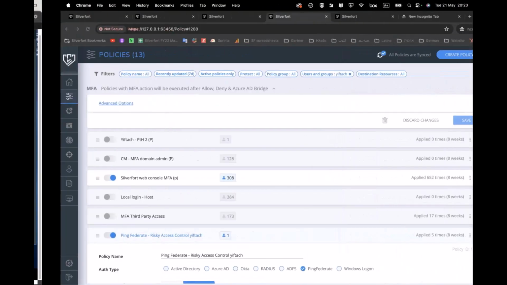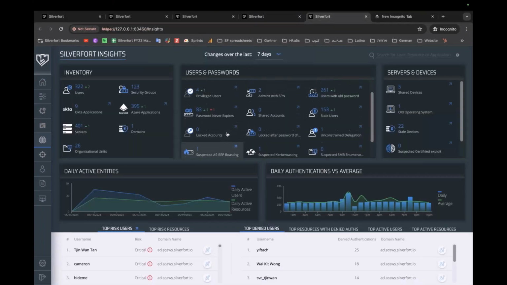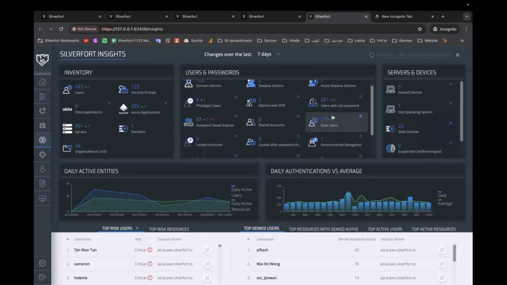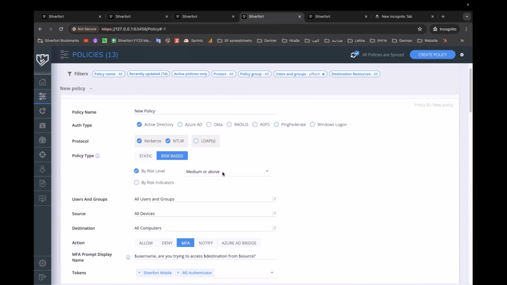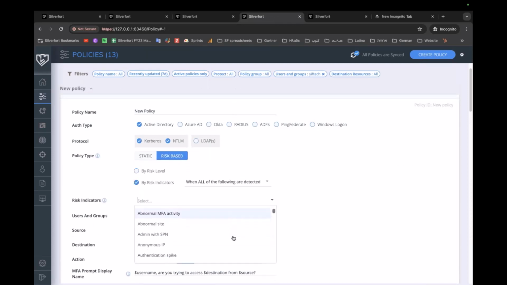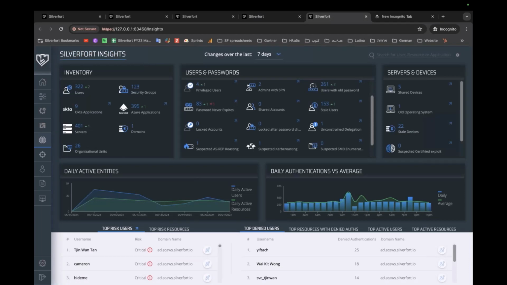to my Amazon machines. And in a way, it goes on and on because, for example, we can see all of these things: privileged users, admins with SPN, users with old password, unconstrained delegation. If I go back to the policy screen and create a policy, I can use each and every one of these indicators and tell the MFA to fire up only if it's anonymous IP, or if there's credential scanning, or for a domain admin, or for interactive logon, or for a shadow admin, or for a shared account. In a way, we are able to harness all of this wealth of knowledge and equip the MFA arm with a brain that can actually see everything that is going on, and this is how we can overcome the inhibitors that we've just presented.